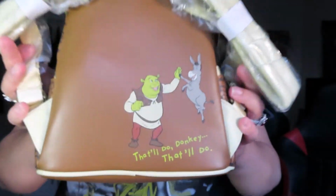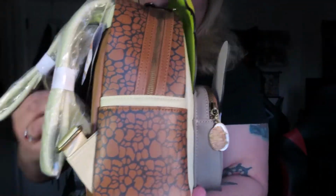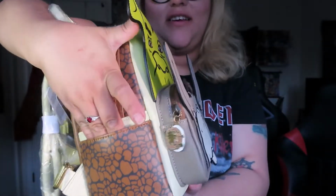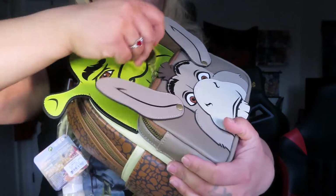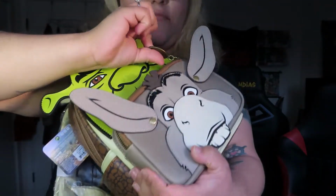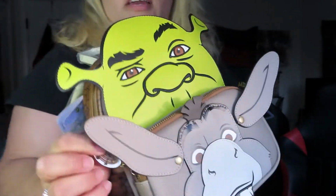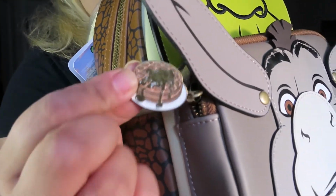This is the back. Super cute. And this is on the side. Has a little slot right here. Has a pocket right here in the front where Donkey is at. And now I'm regretting not getting the wallet. But look, this is a waffle. And then let's check the inside.